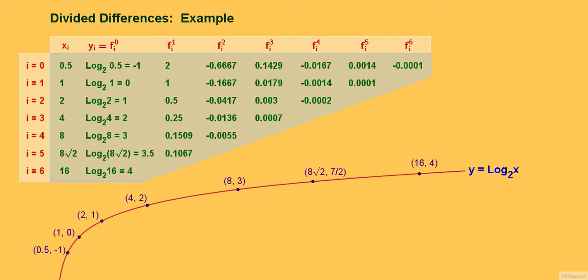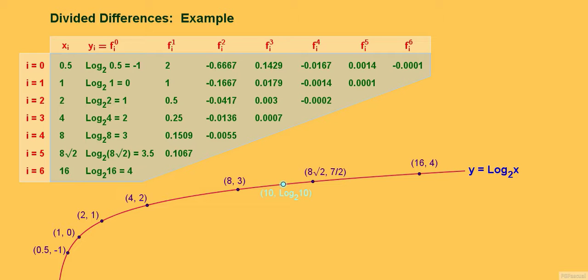A point on the graph where the base 2 logarithm is not exact or is irrational is at x equals 10. In this exercise, we will estimate the base 2 logarithm of 10 using various divided differences polynomials that we can obtain from the table. We will describe each polynomial and differentiate each one from the others regarding the accuracy and the behavior of the polynomial in relation to the function y equals the base 2 logarithm of x.